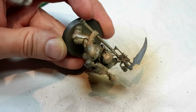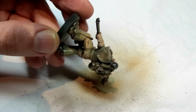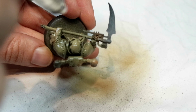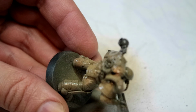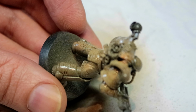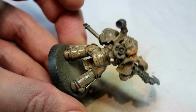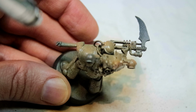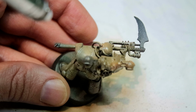So the next step was going to be the cream colour onto the armour, using Xandri dust for people who want a reference, put on with an airbrush. But as it was drying, I noticed something strange was happening to the paint. It seems the chipping medium was acting like crackle medium with the paint. I'm unsure if they're the same chemical composition or that I just put too much on the model, but it's good to know for future projects that this might come in handy later on.